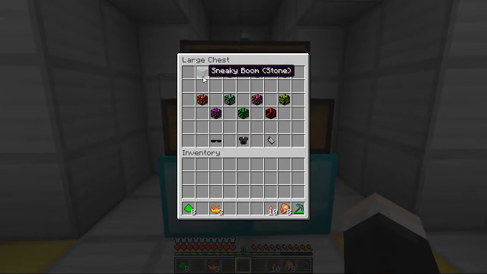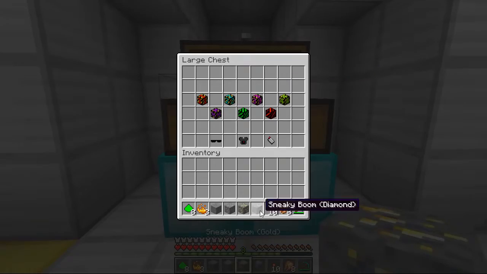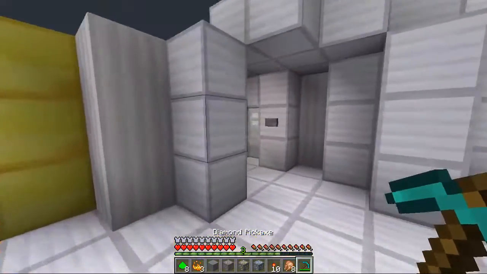Now the first one is a set of blocks that are very, very sneaky, which is perfectly explained in the name, because it is called Sneaky Boom, and there's 4 different variants. So the first one is Sneaky Boom Stone, then we've got Sneaky Boom Iron, then Gold, and then we've got Diamond as well. So let's just drag these into our inventory, and I'm not sure how well this is going to go, but we're going to go outside and find out.